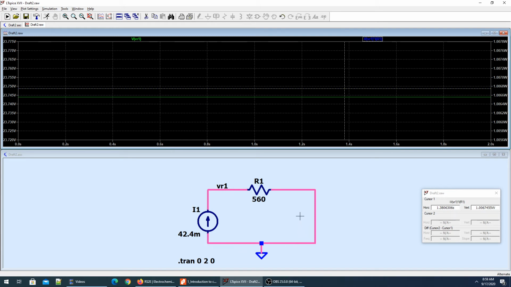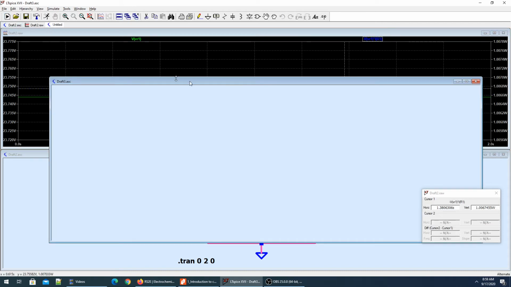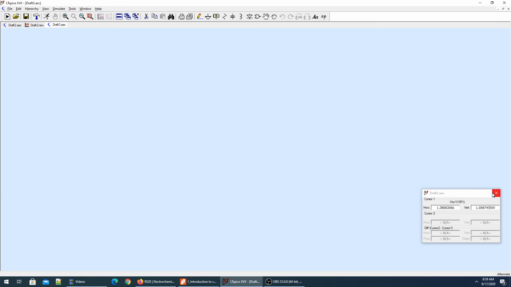We analyze the circuits. And one more interesting thing, just before I finish this tutorial, is how to simulate. Let me just close this simulation, or I'll keep it there. Let me open one more simulation. What I'm going to do is show you how to make a voltage dependent voltage source. That's very important, and then you will have one circuit to solve. So I have to tell you how to implement a voltage dependent voltage source.